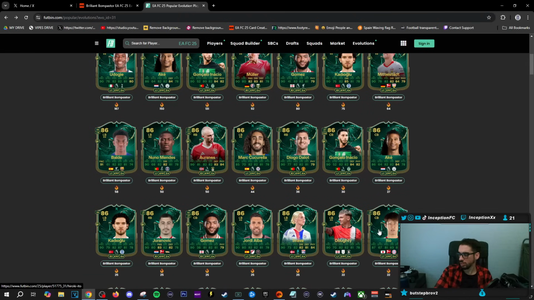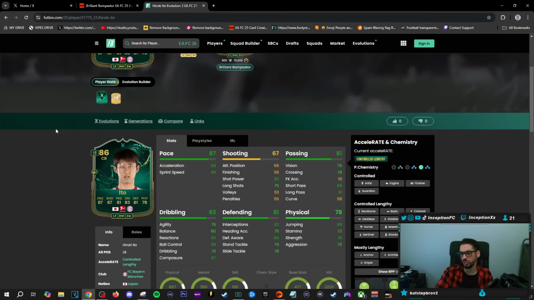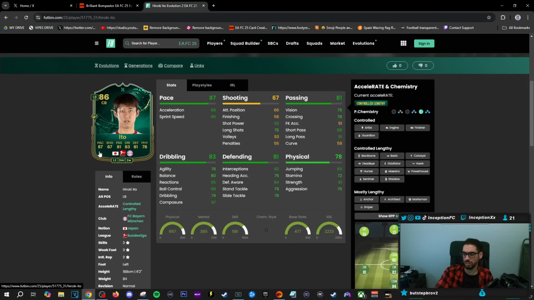But Ito, I honestly didn't know this guy went to Bayern Munich. I'm gonna keep it real with you guys. This guy had an evolution last year that was glitched. I think he was one of the highest rated ones at a certain point, and he was fantastic to use. But again, I don't know if I would want to do dead ball for a card like this. I take it back. Doesn't look that bad on a shadow.